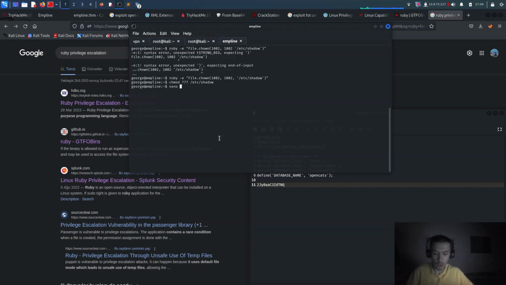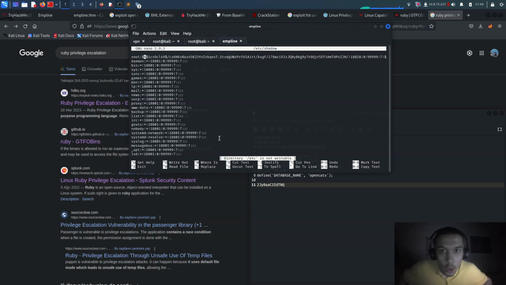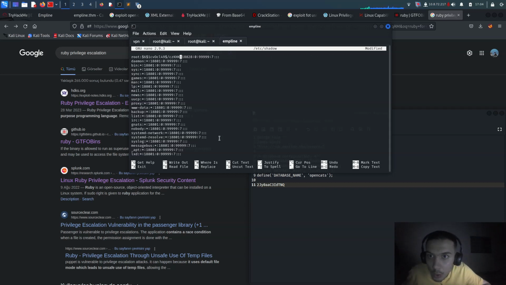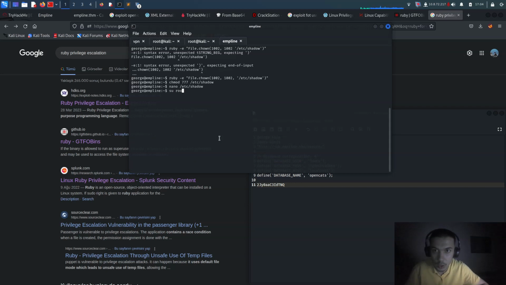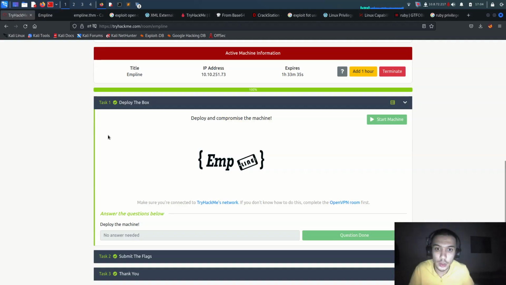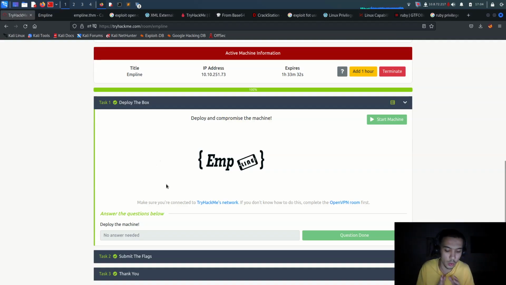So let me go nano /etc/shadow. You have to come over here, delete all of this up to root. Alright, let me add this and Ctrl O, enter and Ctrl X. Now you can use su root and the password is linear. So now I'm going to see the root. So you're now root, and that means you can gather the root.txt so easily.